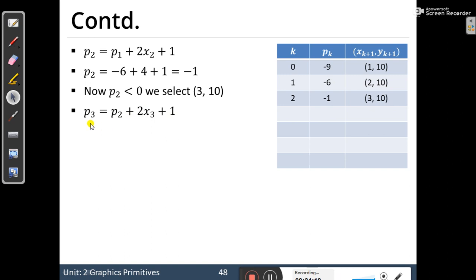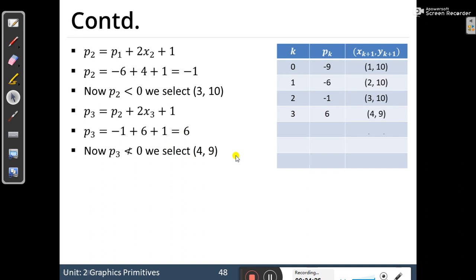Now we are incrementing again, this is less than 0. That is why we're taking this equation. Again, now this is 6. This is positive. Now we will take the next equation. Now we will decrement the y along with the increment of x, which is not less than 0. That is why (4, 9), and we'll set the equation to a different one. This is the same different equation, and here we can plot these values.